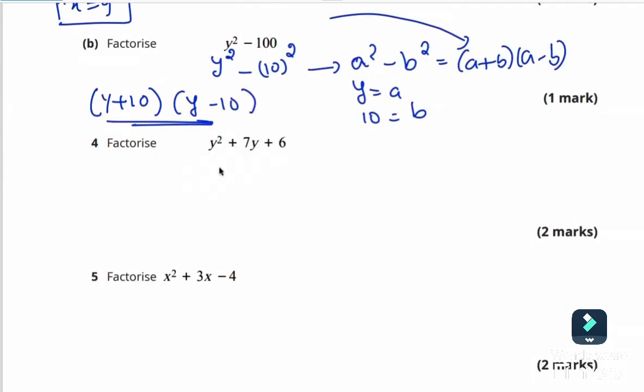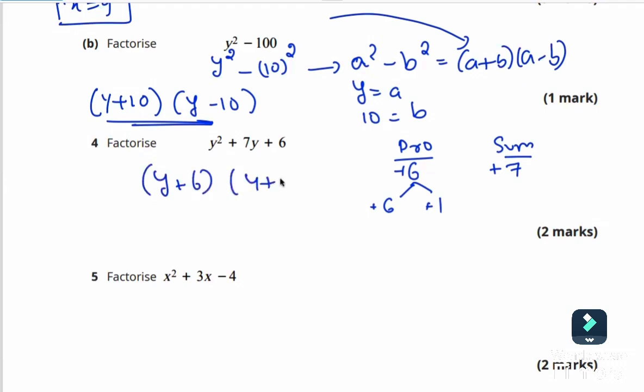So once again, we have the three terms, which is the quadratic equation here. So you need to expand them as a product and the sum. So product is the 6 and the sum is going to be positive 7, and both are positive. So if both are positive, my factors are 6 and 1, and they both are positive because I'm going to add the numbers. So y plus 6 and y plus 1 are my factors.